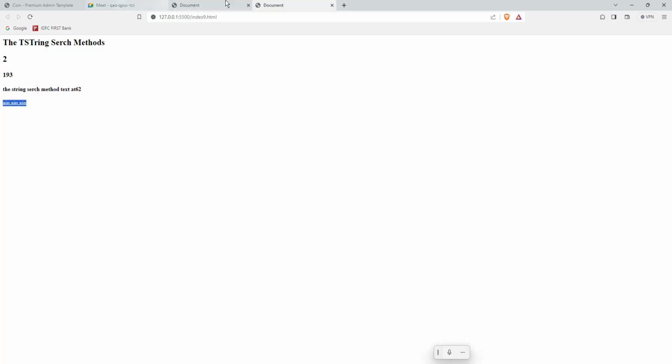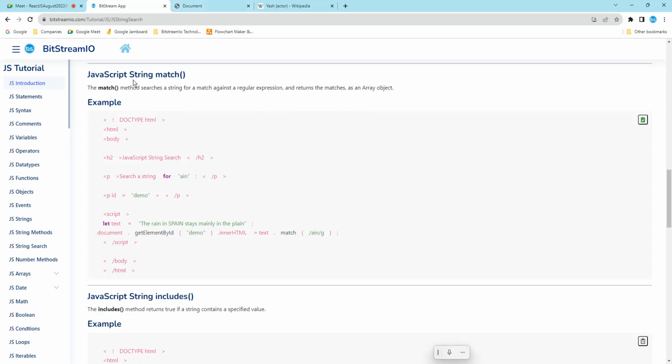So this is called a document string match. What is this? The match method searches a string for a match against the regular expression and returns the matches as an array object. The term used for this is called a regular expression.